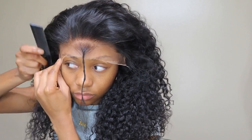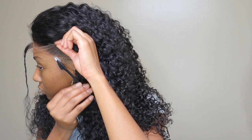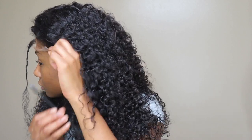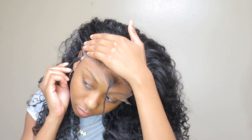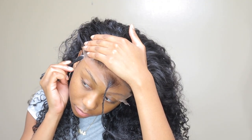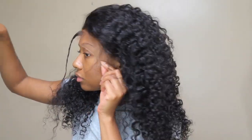But the hair was really soft as well. I like that about it. And I didn't really have to do too much to it. I just went in with water and mousse. The water just to wet it down, and the mousse to define the curls and bring them back after I kind of messed with it a little bit. I did hot comb the hairline just a little bit.